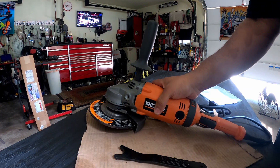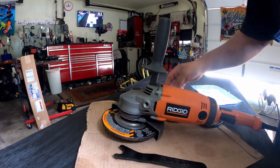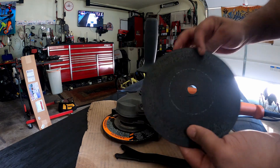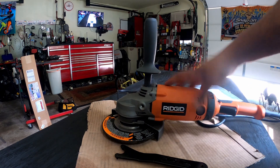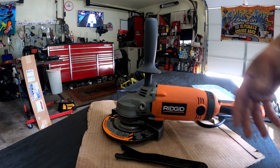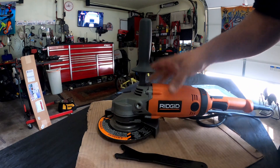15 amps, 7 inches — see how big this wheel is, it's crazy. It's way different from what I'm used to using. Like, I've used a 4-inch angle grinder before, which is like half the size, compared to the regular die grinders I use in automotive. So this is something different, it's new to me.